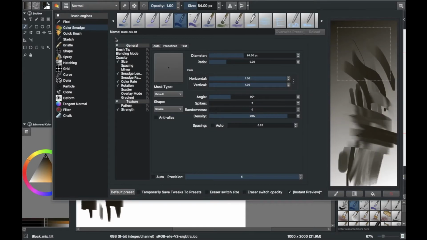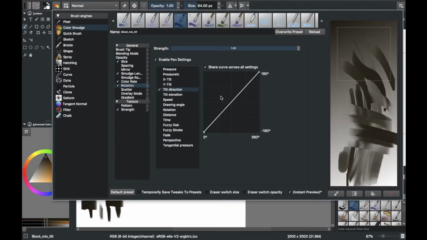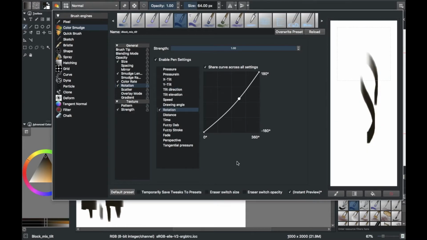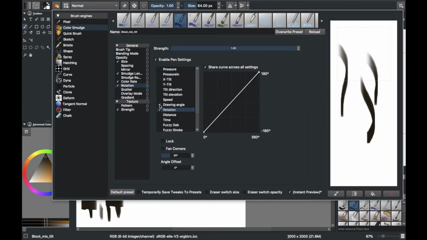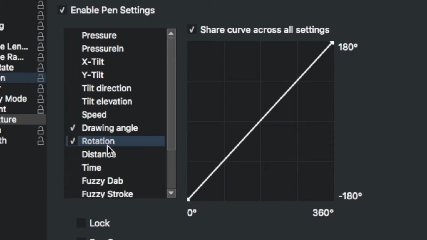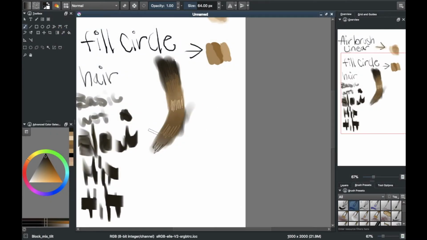Also, I like to do rotation. Let me see. There it is. It's called drawing angle. So remember that. I've been forgetting. Okay. So that makes it so that you can blend in any direction. Ooh, fancy. Okay.